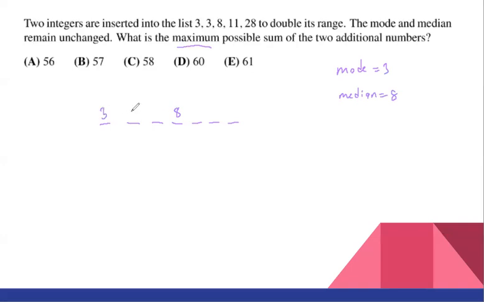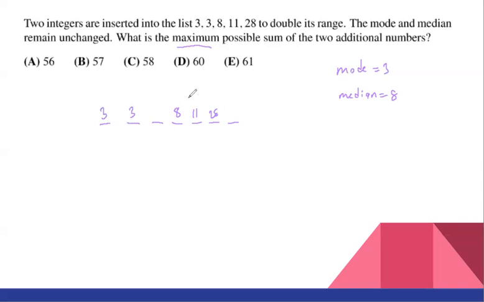So let's say this is 3 and this is 3. And then we have 11 and 28. This is 8, which means 11 should be one of those 3 and 28 should be one of those 3 as well, because 8 has to be the median anyway. We want to have one number on one of those 3 numbers. So 2 of them are 11 and 28. To make our sum maximum, I will choose this one as 11, and this could be 28, and then this number should be my maximum number, which is what I'm going to add. Okay, so that is something.